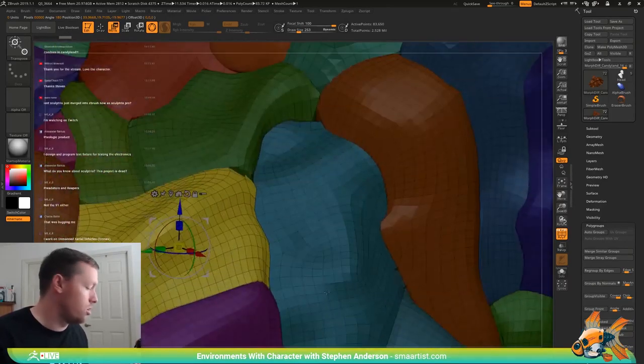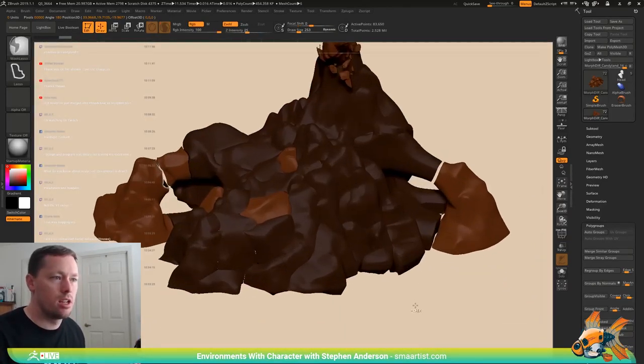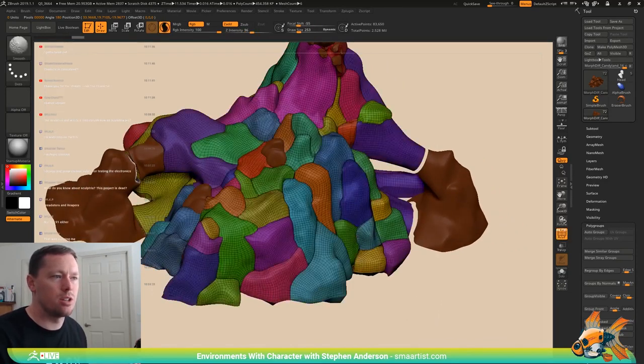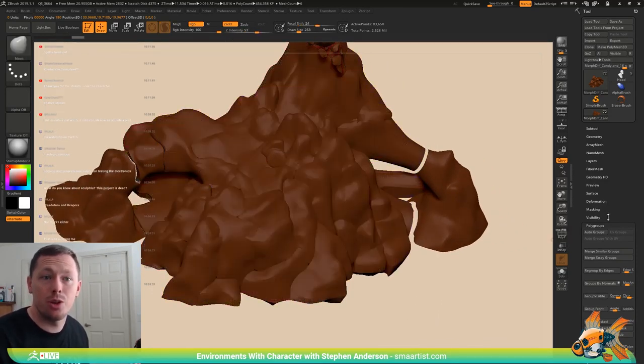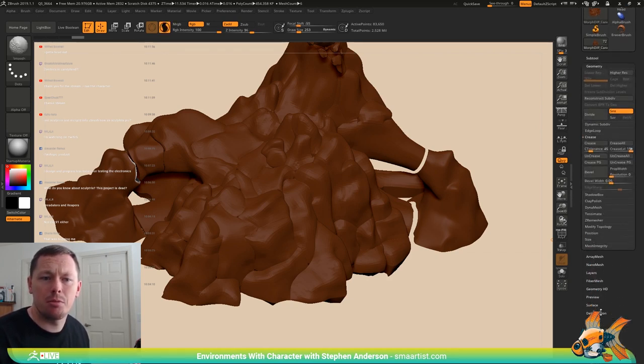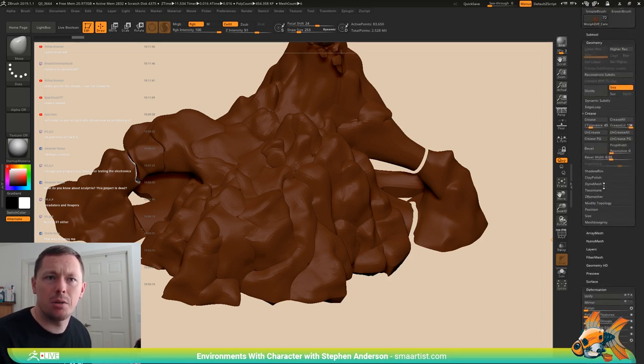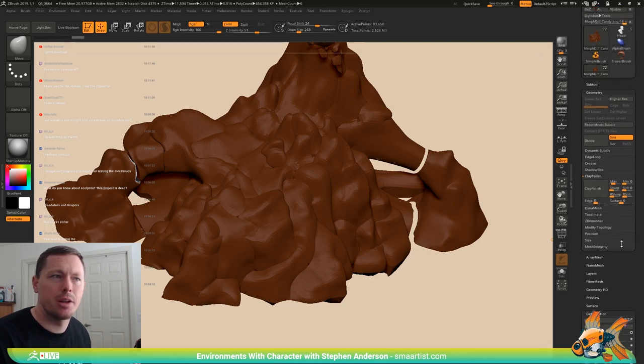So, real quick. Ooh, actually, let's try this. There's this really cool thing inside of geometry, I think. Might actually be deformation. Let's try deformation. No, I think it's geometry. Clay polish. There we go.